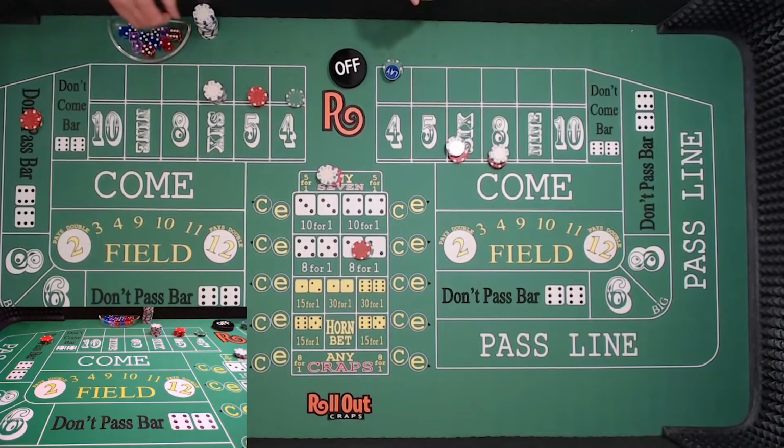Now, that doesn't mean that you have literally 6% chance all the time, because the table's going to do this ebb and flow thing, and it's not going to stay consistent for you. But in all likelihood, statistically, to be able to hit that on the come out roll, there's a 1 in 18 chance that it'll happen as a 31 or a 13, and that'll be a problem. Okay, moving on to the 5.